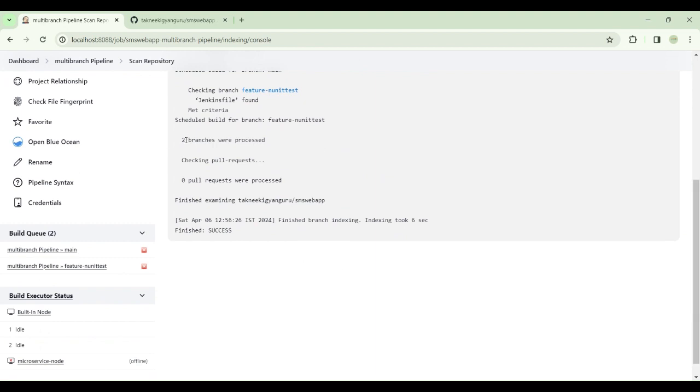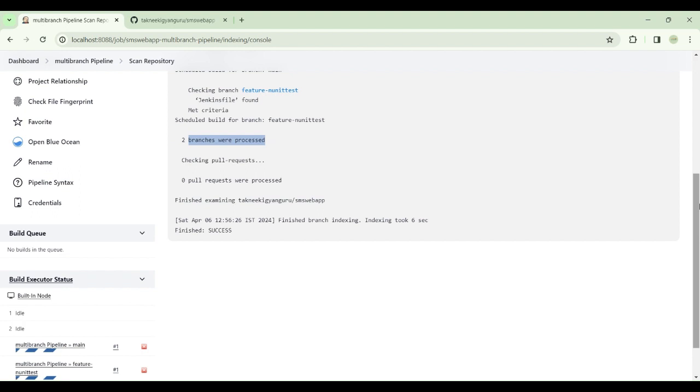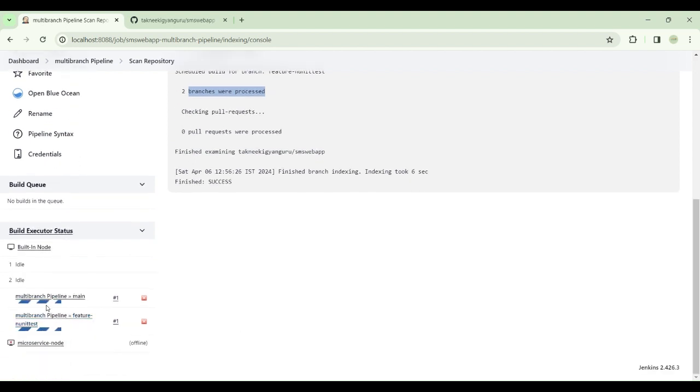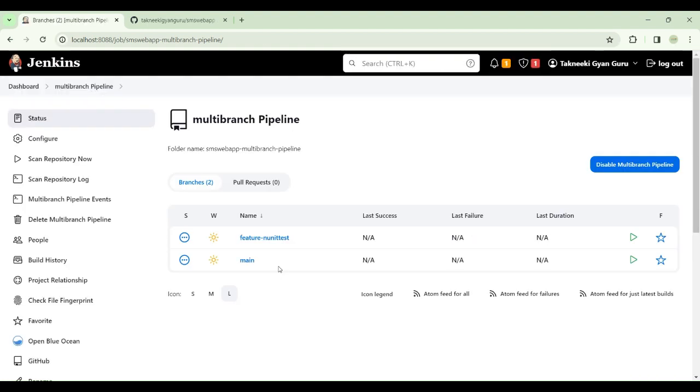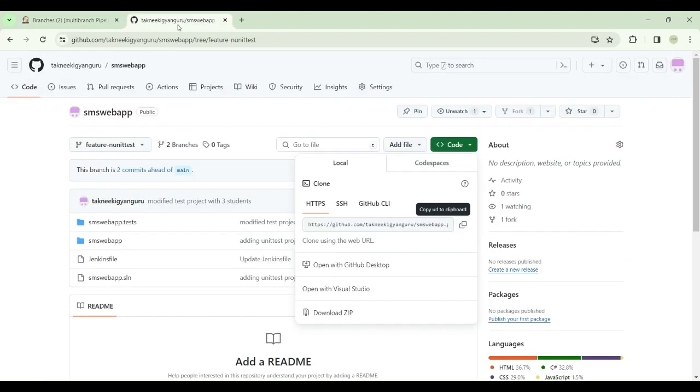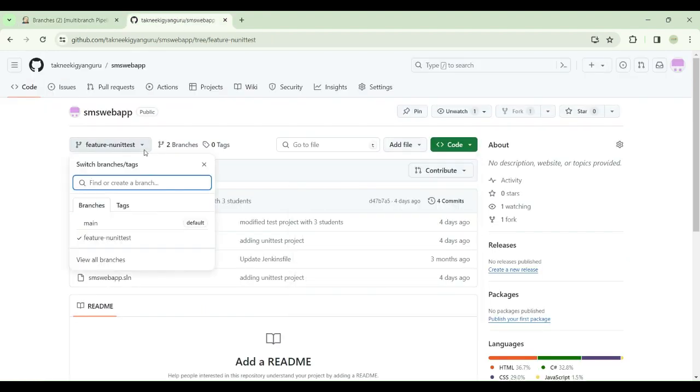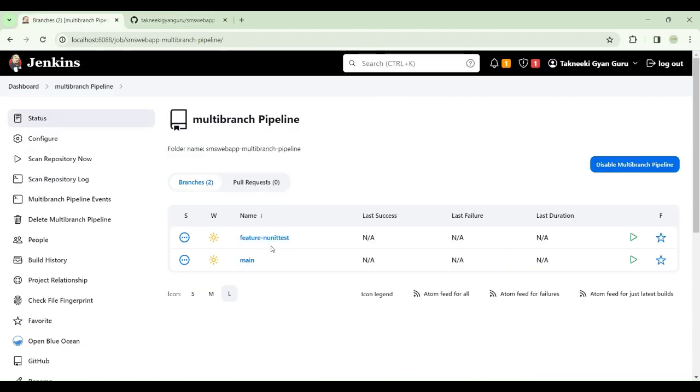You can see two branches were processed. Now it got started, multi-branch pipeline and multi-branch pipeline feature, two things, right? So if you click over here on multi-branch pipeline, you can see one is feature and test, and the main branch, right? It picked up your branches from here, main branch and feature and unit test cases. So it created one pipeline for feature and unit test case and one for the main branch.